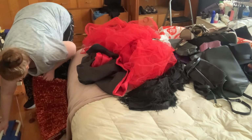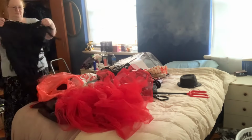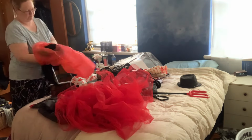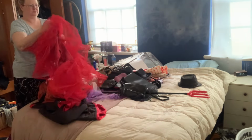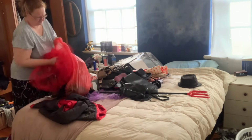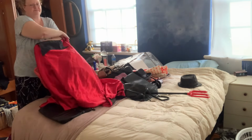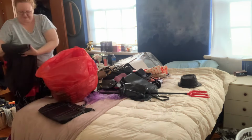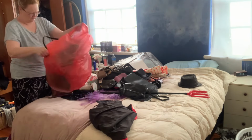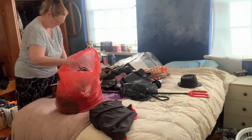So we'll just shove straight away down here that set up bed thing, and also the Christmas tree skirt ready to go. We have a Rara skirt dress that I would have had for one of the Gatsby themes, and this massive tutu thing. I don't know where I thought I was going to be wearing that. I think I bought it actually from a costume shop, and it was going to go underneath a 1950s poofy dress that I have that you'll see coming up soon. But I have that black tutu from one of my other dresses, so I'll keep and use that one instead.